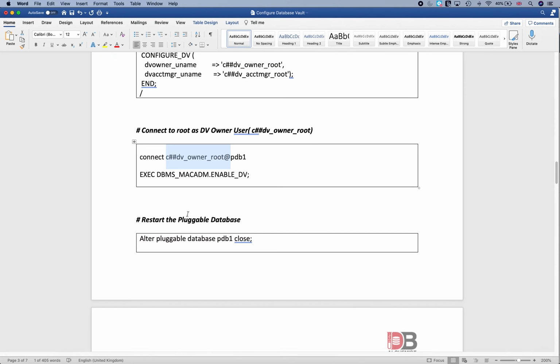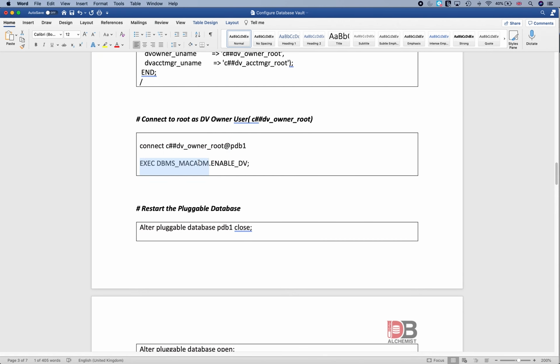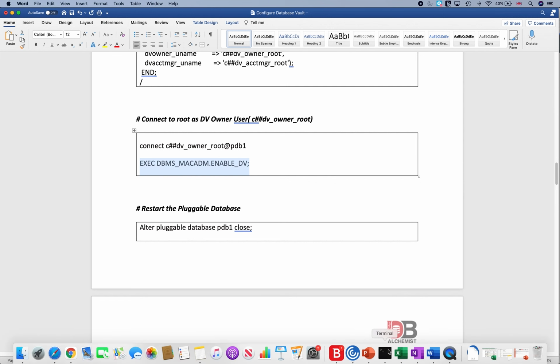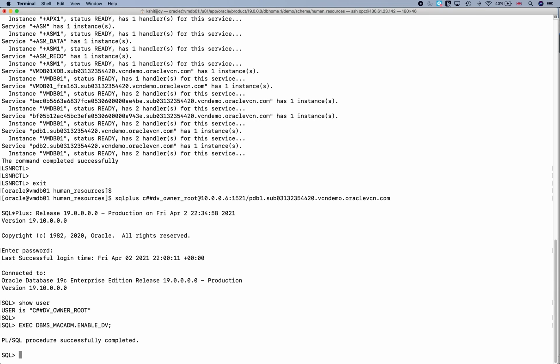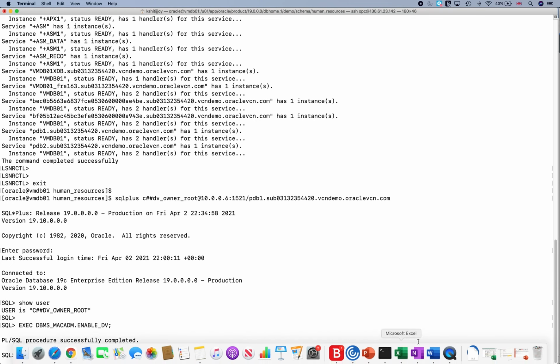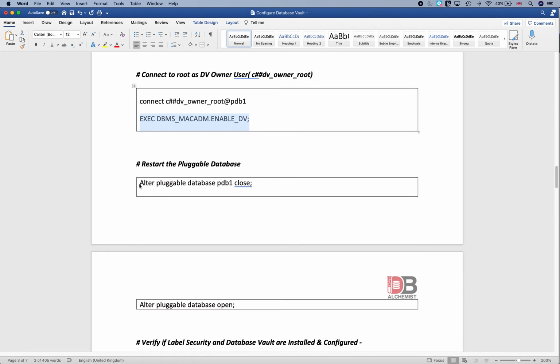And once I'm there, I need to execute the same command which I did for the container database. Again, I'm simply enabling the database vault inside the pluggable database, right? Good. And now we can restart the pluggable database.